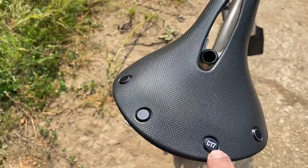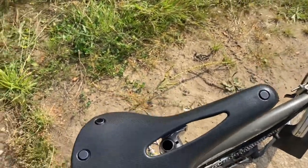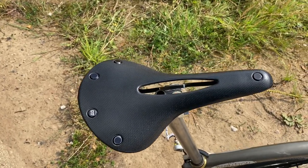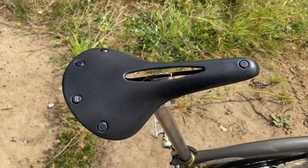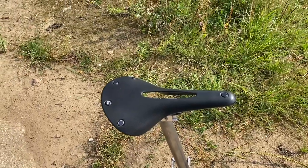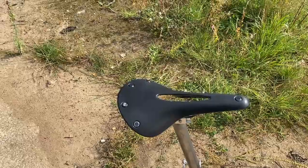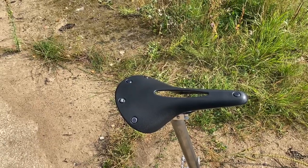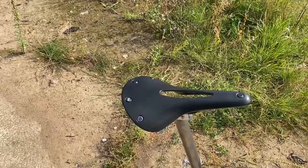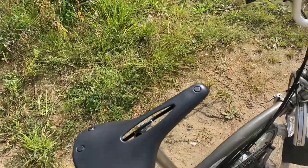So that's the grips. The next thing on comfort is the saddle. I've got the Brooks — that's a Cambium C17, the carved edition. I'm not sure the carved edition is essential, but I prefer it when I can get it. For me, it just gives a little bit more comfort — there's a little bit more give in the saddle because of the cut-out. Brooks saddles seem to be like Marmite: you either love them or hate them. But Brooks sell a hell of a lot of saddles, and I've tried several different types and makes. I also have the Brooks B17 Special, which came with the bike when I got it — equally, if not more, comfortable than this one. Just brilliant saddles.